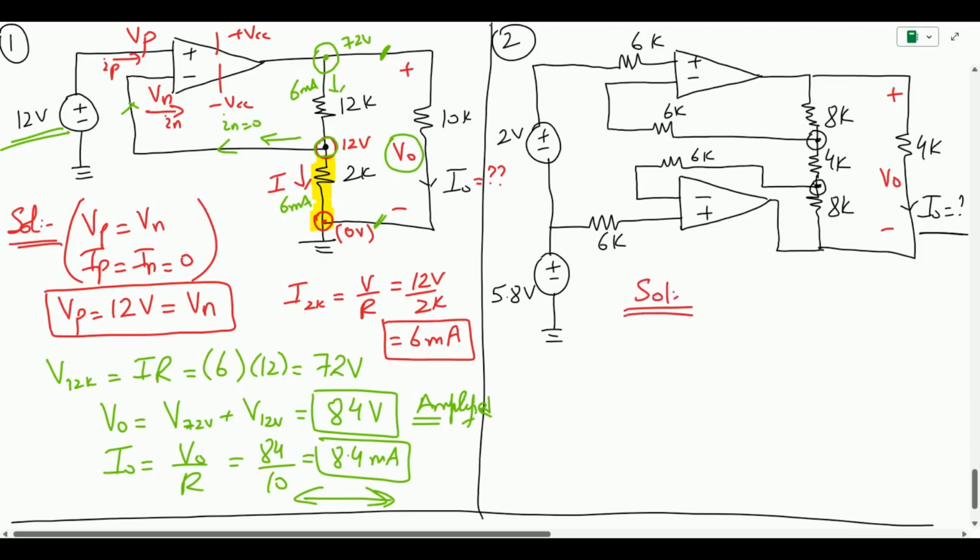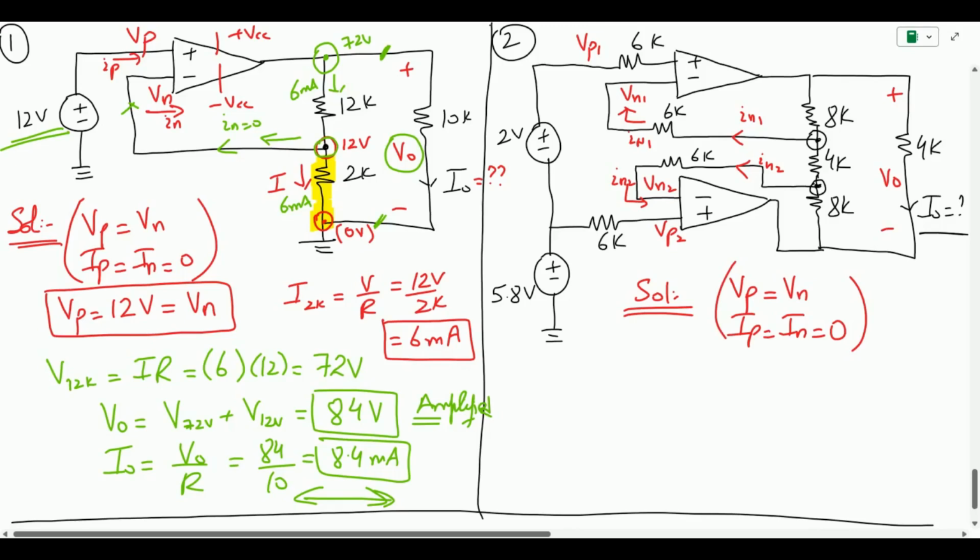In order to solve this, we need to define the respective voltages Vp and Vn. So let me call this Vp1. Obviously this is Vn1, this is Vn2, and this is Vp2. The currents entering are obviously going to be 0. So this is the current In2, this is the current In1. It's straightforward. We need to first apply the virtual short. What is Vp? It is going to be Vn, and the currents In and Ip are equal to 0. This is the condition that we need to follow.